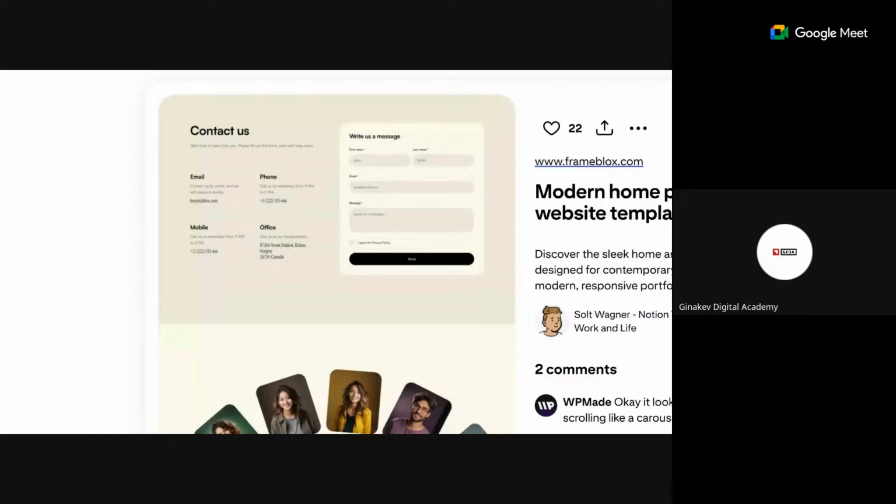Amoka. Yeah, good evening, sir. Grouping. Yes, what do you mean? The proximity. Okay, you can explain. The contact details, the emails, the phone, the location, the office are grouped together, and also the form fields are grouped together. Okay, that's good.